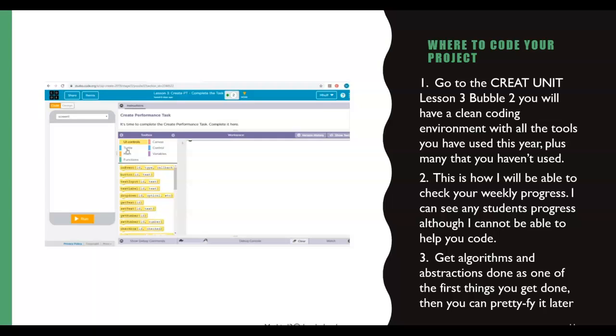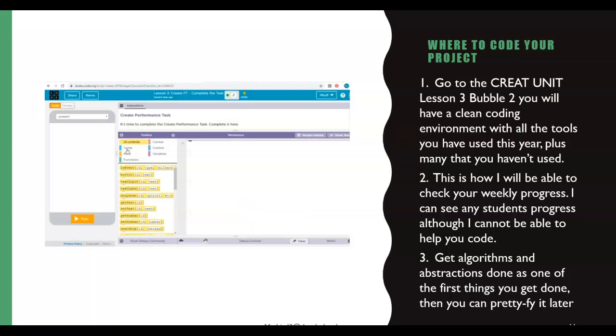Where do you code your project? So you are going to go to the Create lesson, the unit, lesson 3, bubble 2, and it'll give you a clean coding environment using all the stuff that we've used so far. This is how I'm going to be able to check.